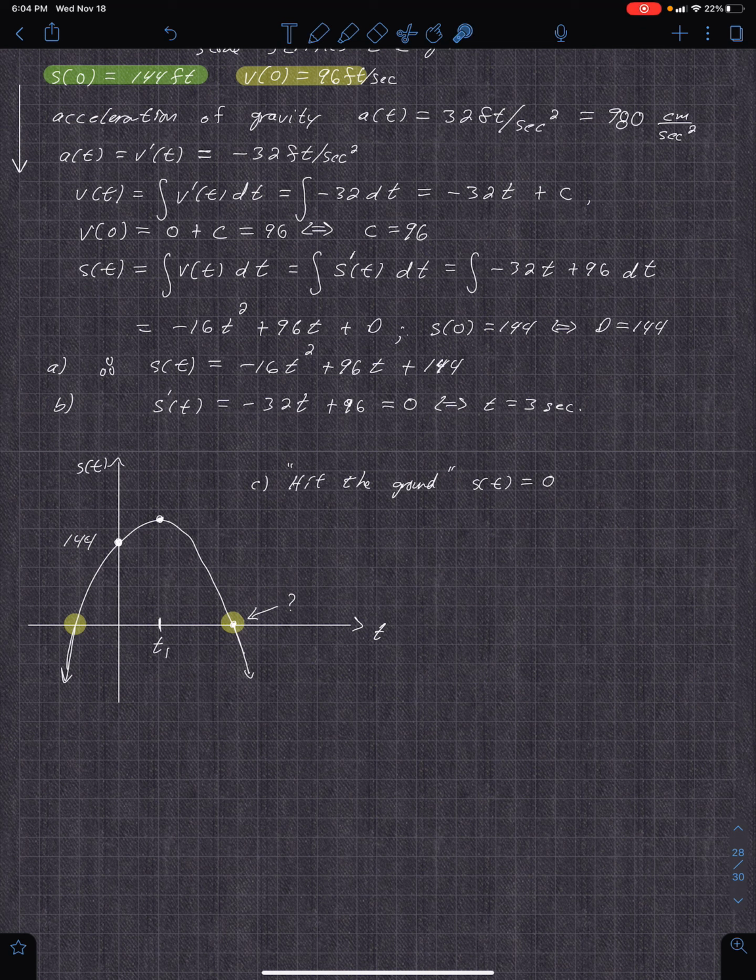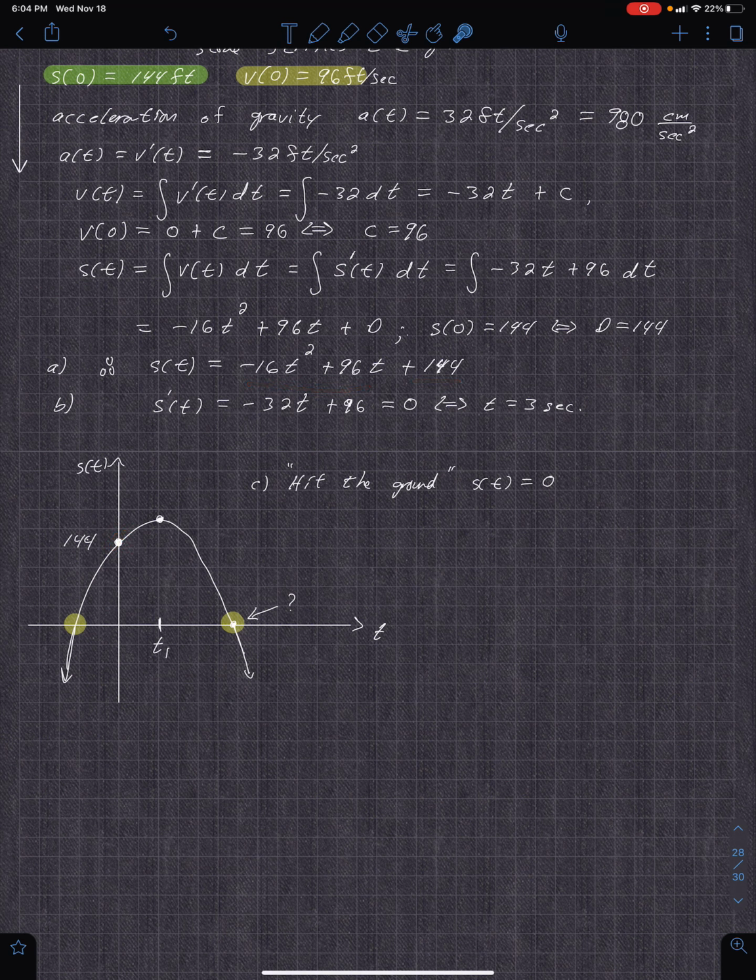So certain things you kind of skipped over. You may want to go ahead and graph this thing. Just use a calculator, a computer program. Just really quickly graph it. Get an idea what it does. Otherwise, you have to find the vertex, which you can. It's minus b over 2a, and then that's your vertex. You know the y-intercept is 144, right? Because you just put in 0, and you get 144.